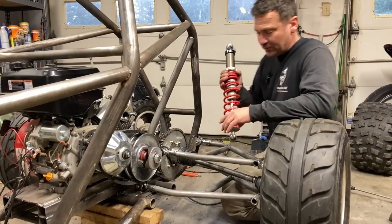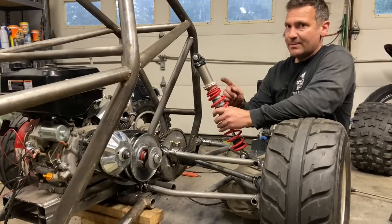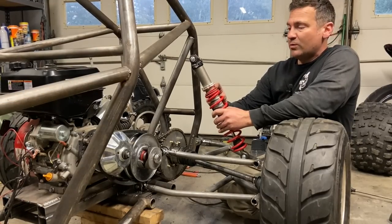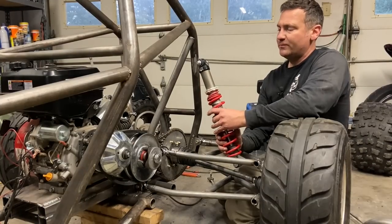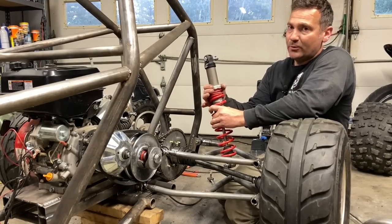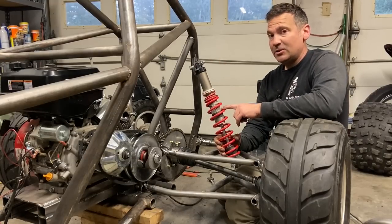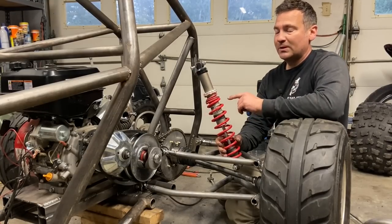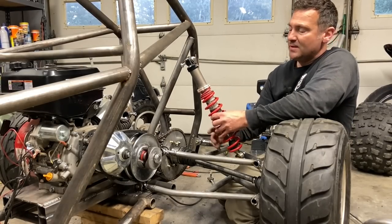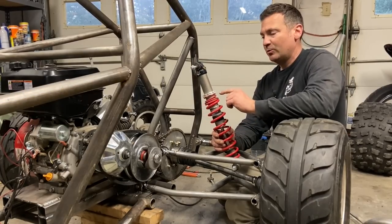Suspension isn't super cosmic. ATV shocks are roughly 120 pounds per inch spring rate. In layman's terms, that means for every 1 inch this spring is compressed, you get 120 pounds of force. So if you start with a lower spring rate, you can jack the preload up to get it where you need to be. So I use ATV shocks from a Polaris Outlaw or Polaris Predator. They're super cheap, they have a ton of adjustability, and there's aftermarket springs available. We'll get these mounted up and we will adjust the preload.